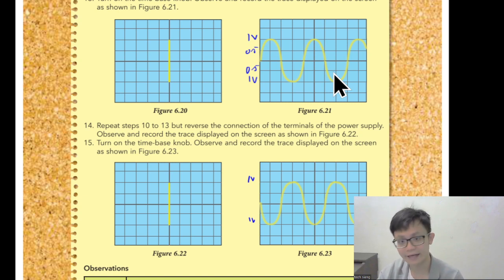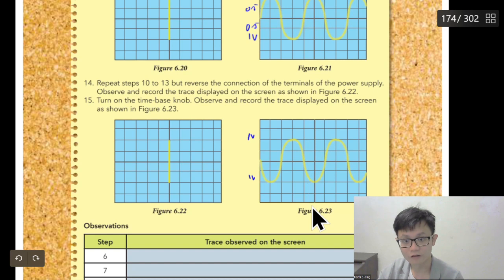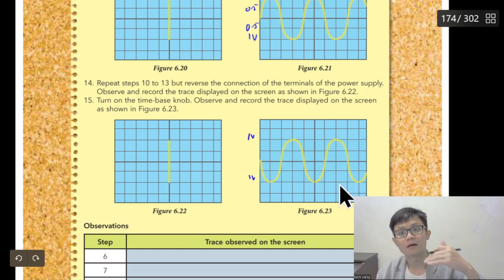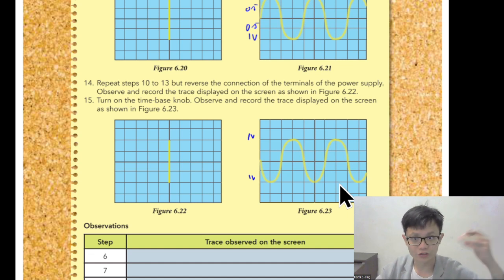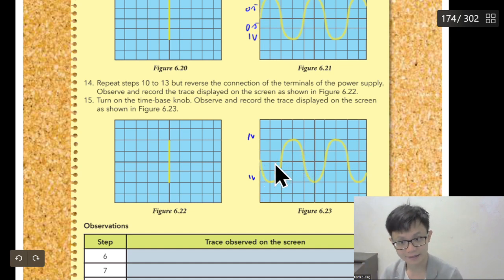And we can say that it starts from going to positive, then to negative. However, for figure 6.23, the voltage changes positive to negative and so on, it shows that this current is an alternating current because it goes up and down. Second thing, it starts from going to negative then positive, showing that the current has been changed or reversed.